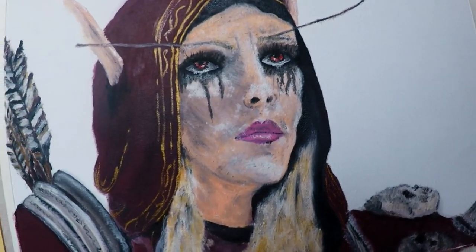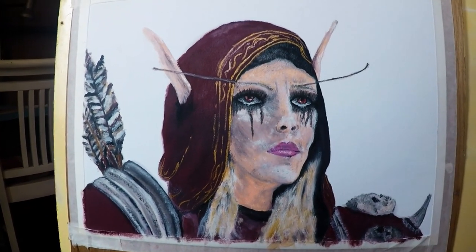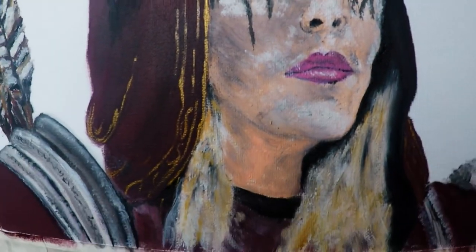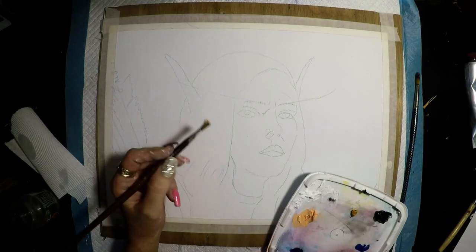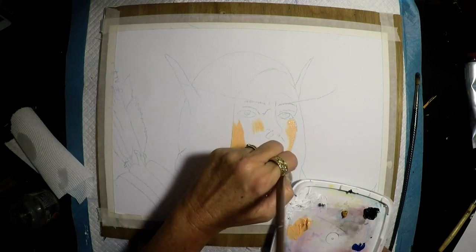Today's art is an oil painting. I've been dying to get back into my oils, and I have kicked it off with some fan art. This is Sylvanas Windrunner, and if you're not familiar with her, she is a character from World of Warcraft. She is also in the Heroes of the Storm game, and she's also in Warcraft 3.